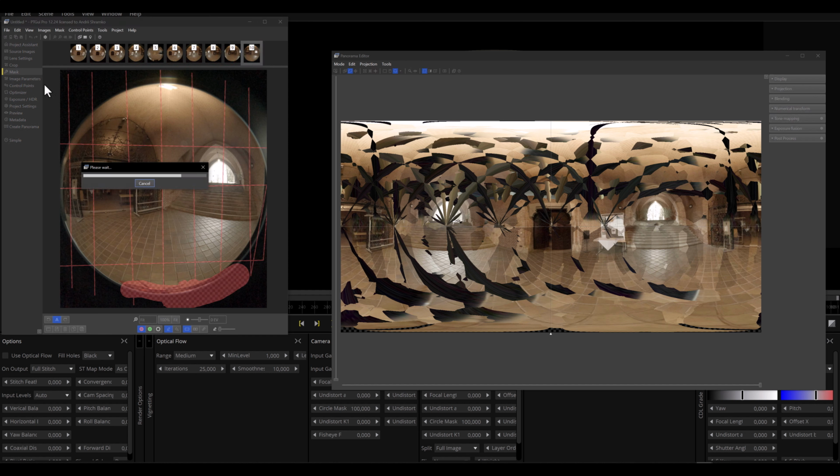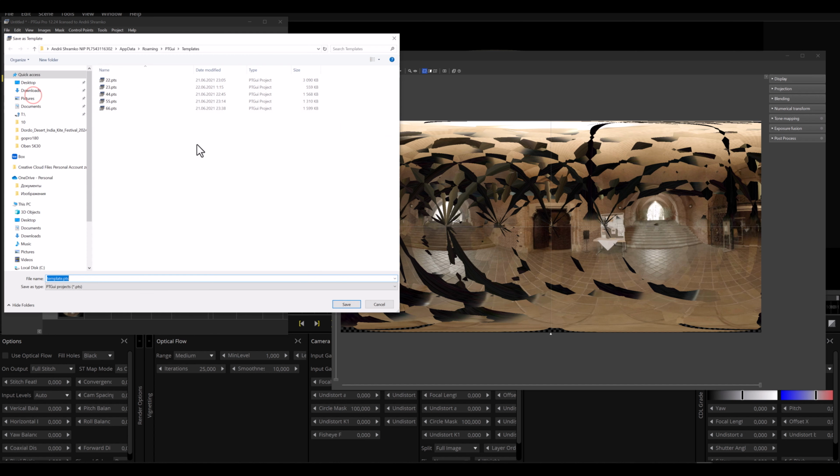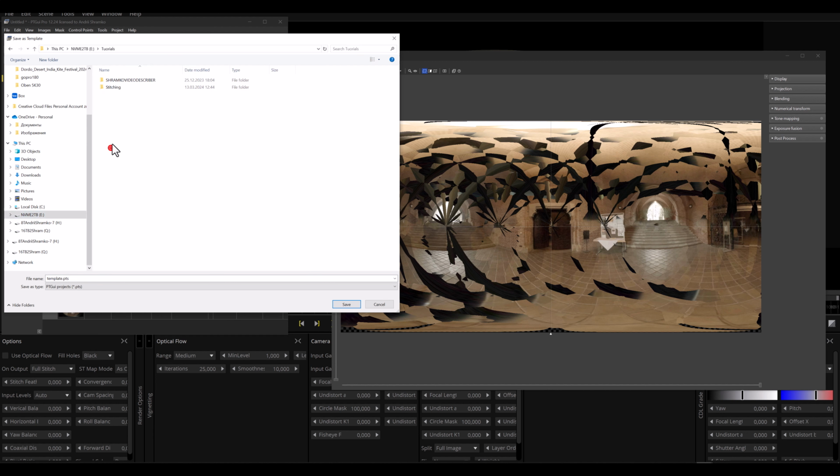And again generate. Next file, save template. Go to our folder. Name it, save.